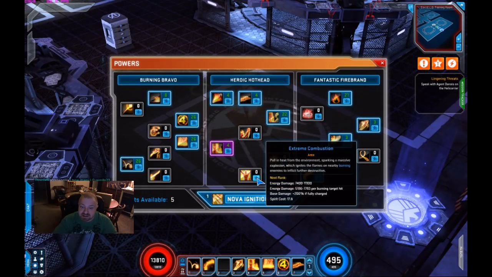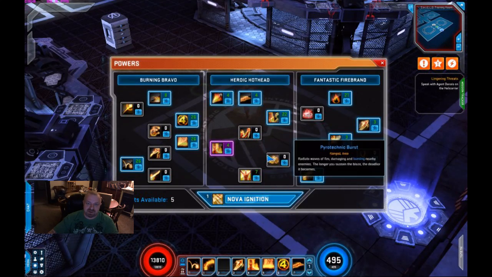The second part is it says it does 200% base damage if fully charged. That means that first energy damage where it says 74 to 1100 damage, that's the only one getting multiplied. The extra damage per burning target hit is not multiplied either. So you only get that first part multiplied by 200%. So it's actually not terrible, but I don't like those standstills, so it's not in my favorites repertoire anyways.